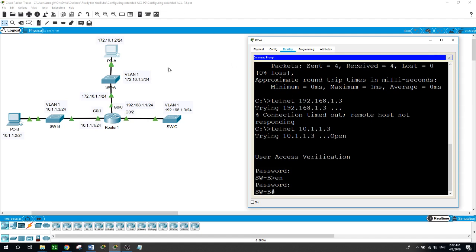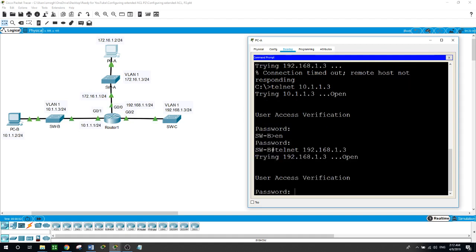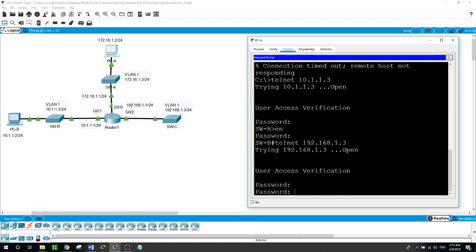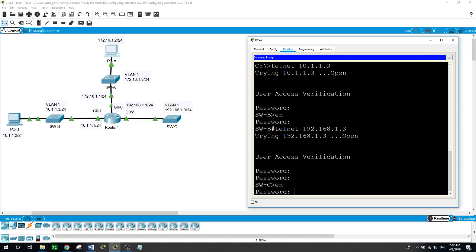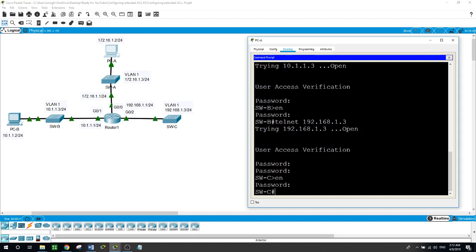Now we are telnetting from PCA to switch B. So I will telnet again while I'm still on switch B to switch C at 192.168.1.3, and we are able to. Cisco, enable, and Cisco. So in this case, this is a way around it.